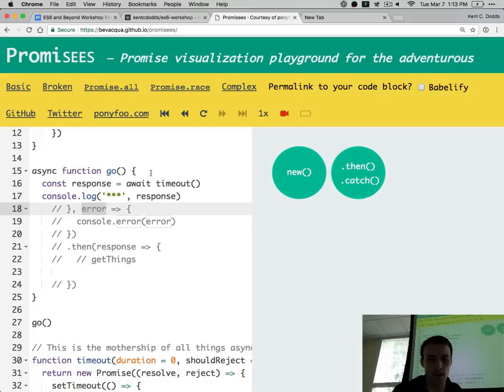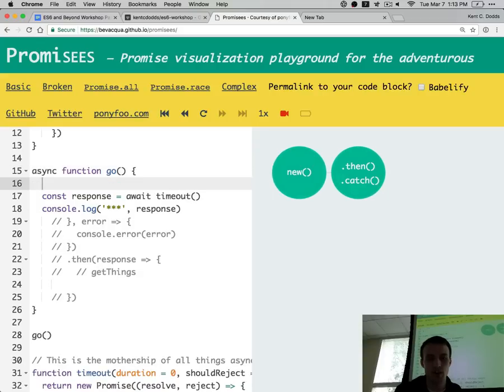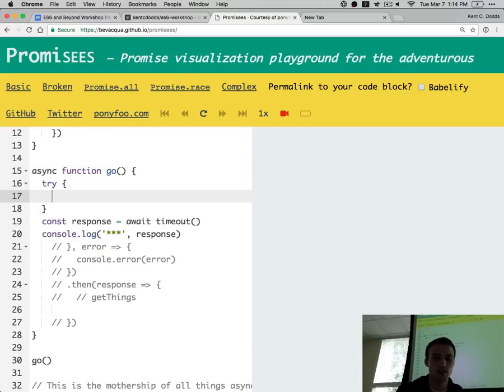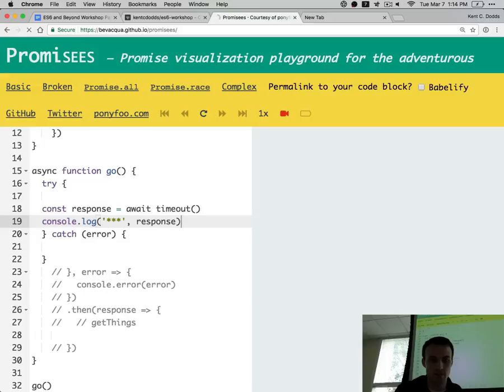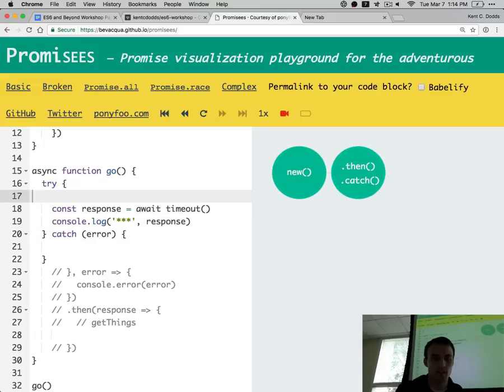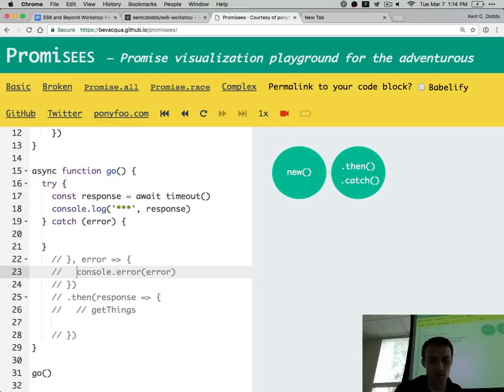Now to handle the error case, there are a couple of things you can do, but for most cases, you'll do a try catch. And we'll put that inside of here. And then we can handle the error. It works just like a normal try catch.